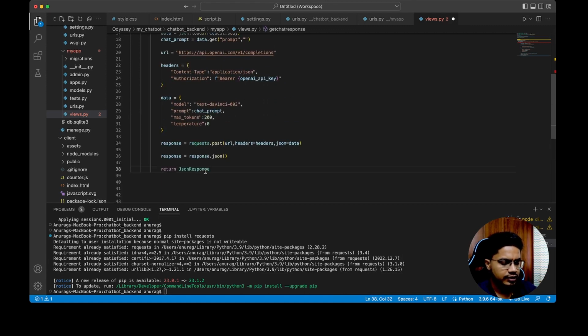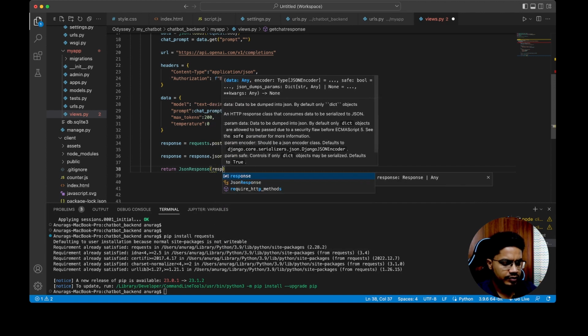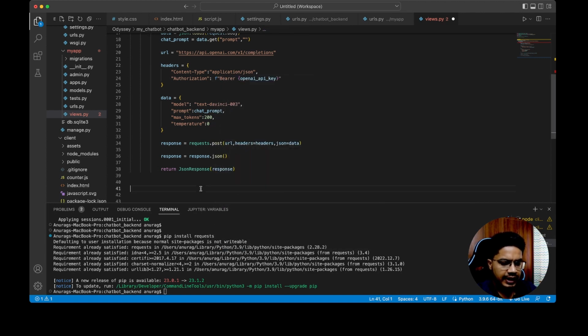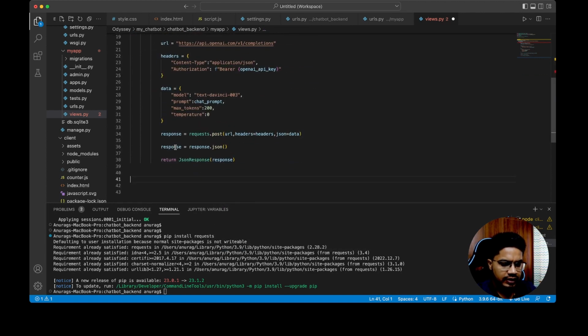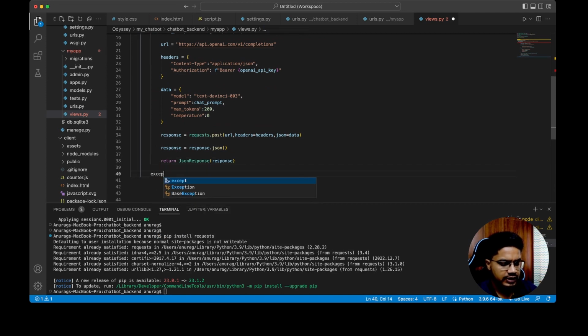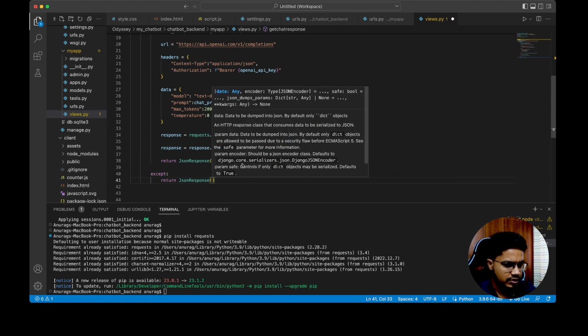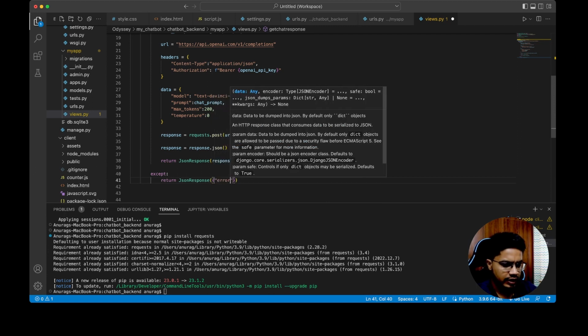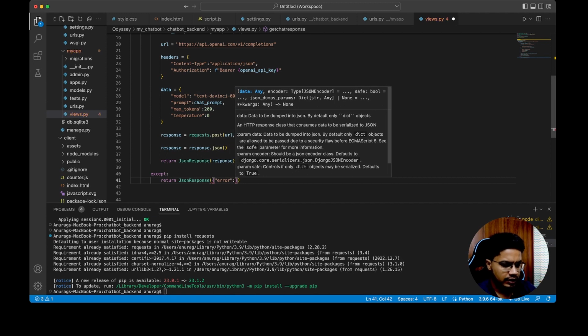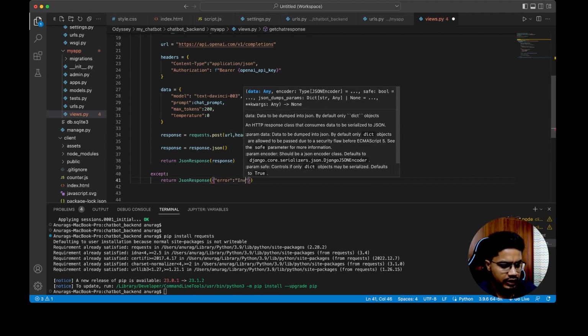Return JsonResponse of response, and in case this try fails, we want to catch the error. So except, if something is wrong, then we can say JsonResponse. You can say that some error happened, and then which will say that invalid.